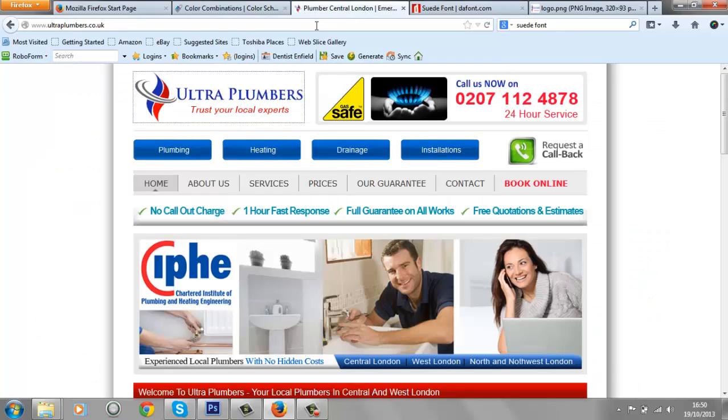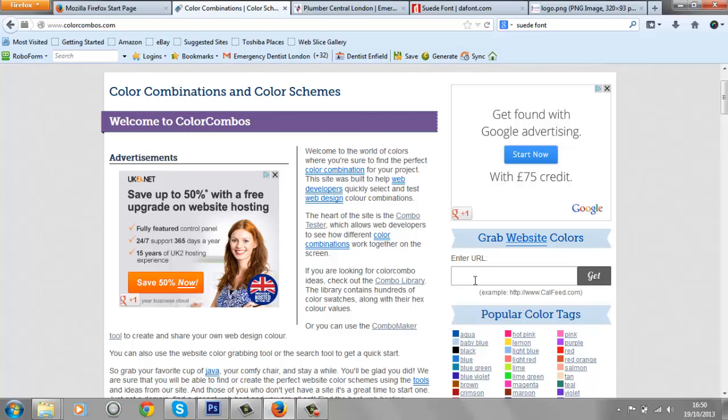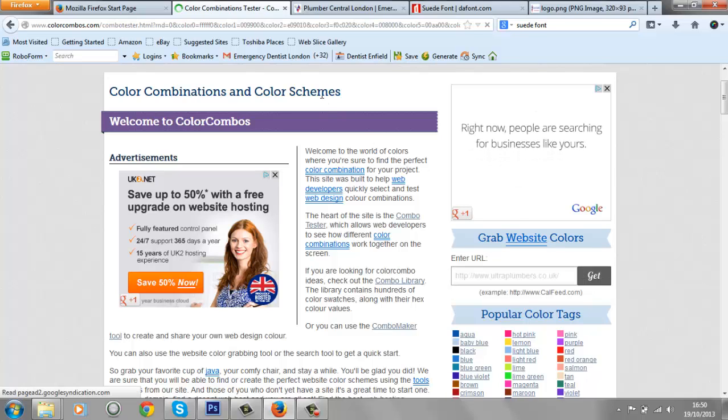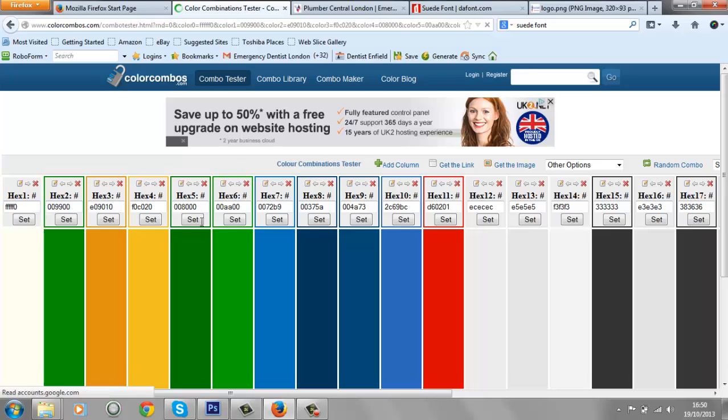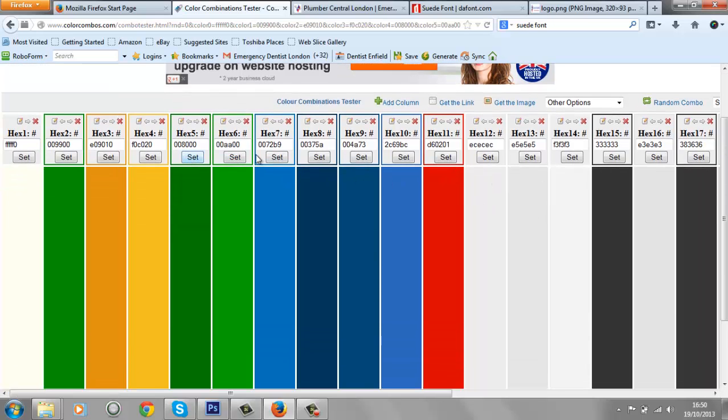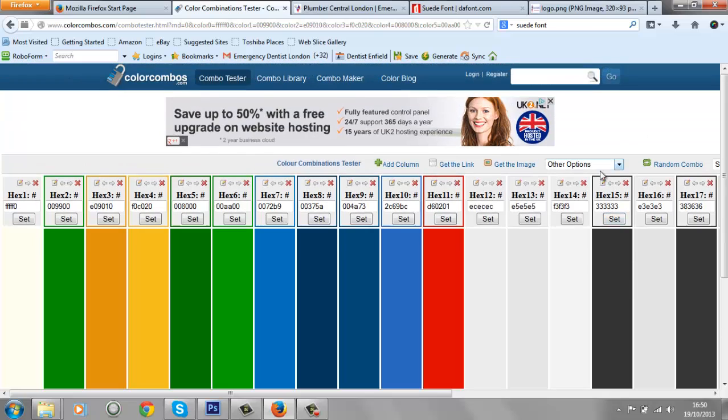So we copy the URL, go into Color Combos, paste that in, and click on get. It now displays all the colors that they've used in their design.